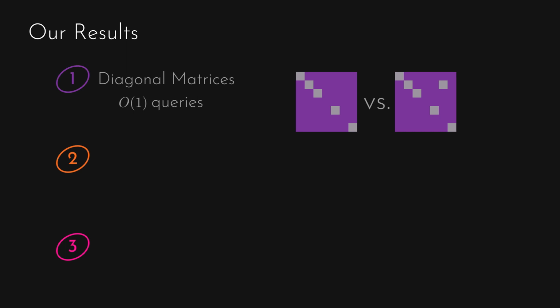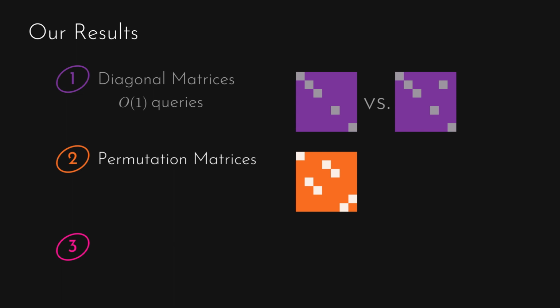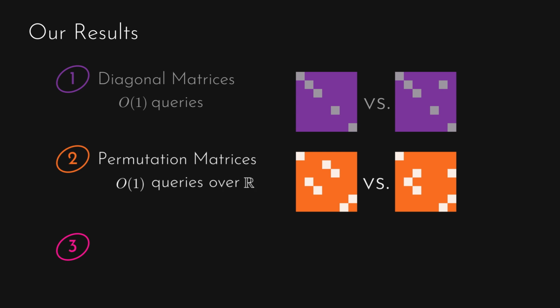The second part of the talk will concern permutation matrices. These are binary matrices that have the property that in each row and each column, there is a single entry that is a 1 and the rest of the entries are 0. The task will be to determine whether a binary matrix is a permutation matrix or not. For this problem, we will see a situation where the underlying field matters a lot. When we compute the UMV queries over the real numbers or any large enough field, then I will show how to solve this problem with high probability by using only a constant number of queries. On the other hand, when we are working over F2, then I will prove a lower bound showing that omega n queries are necessary.